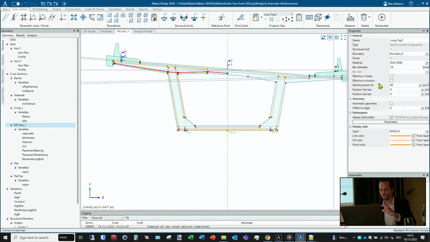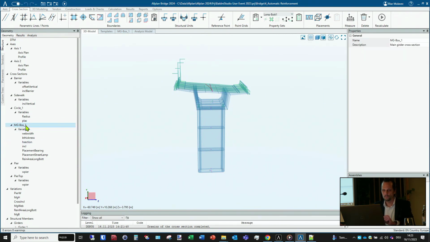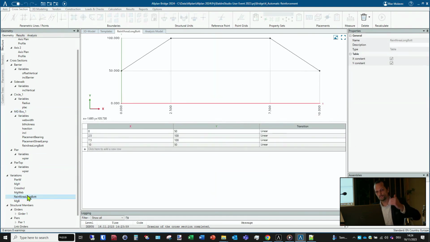In this case, for this small example, I did not define the loads, so there is no analysis part. But this still doesn't mean that we cannot use the reinforcement functionality. In this case, we simply define our values in the property windows, which we receive, for example, from our colleague who did the analysis. Along the axis, we can also have different quantities of reinforcement, and usually this way we optimize the reinforcement layout.